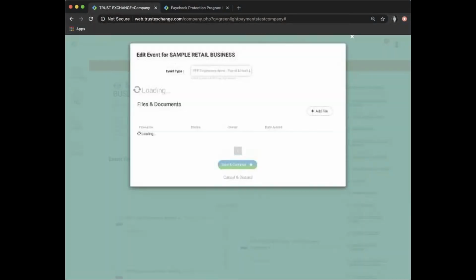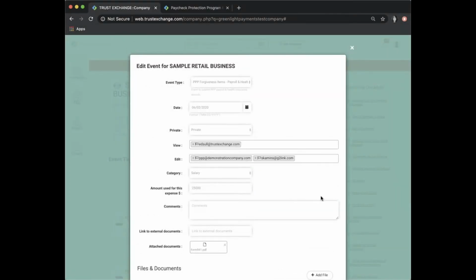So just to give you a look at these forms, and these, by the way, are also customizable, but we've built these from the SBA's information about what they need for forgiveness at this stage. And as we know, that is something that may be changing. So these can be modified and customized for a specific financial institution's requirements.